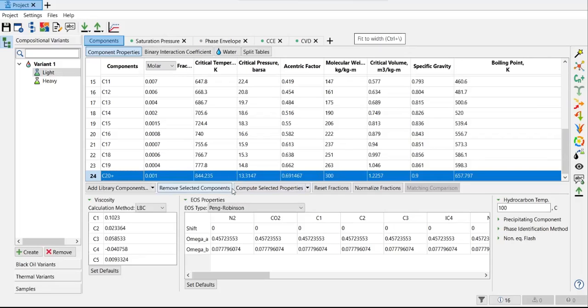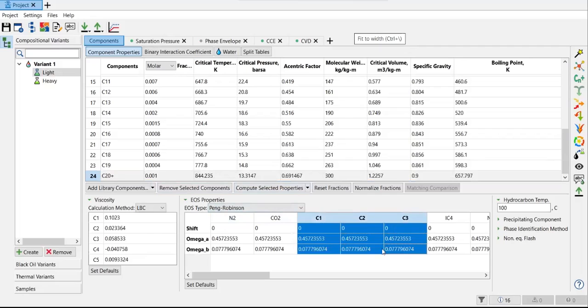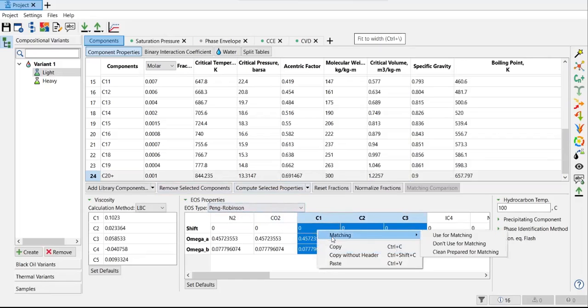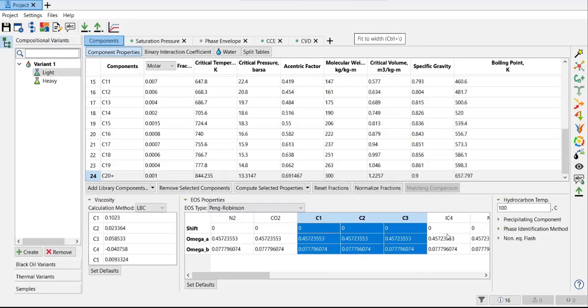Not only that, I will also include C1, C2, and C3 from the Peng-Robinson equation of state. I will use that also for matching. This is very important.